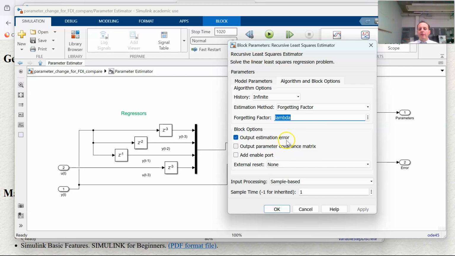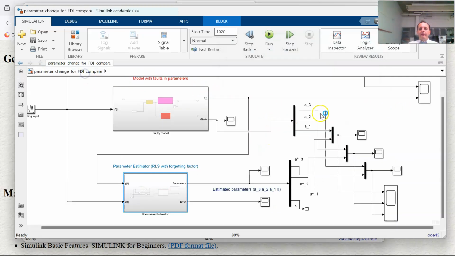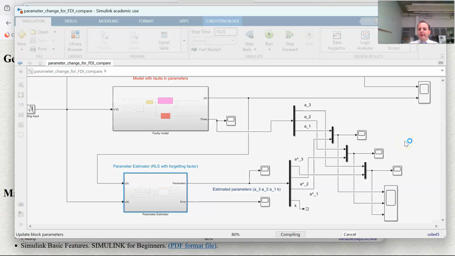In this case you can also export the signal here. And if we come back and launch the simulation, we can see here the complete version of our model.